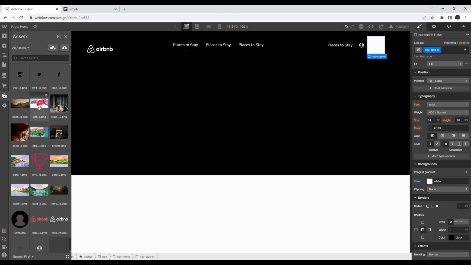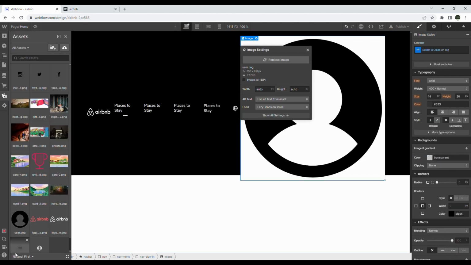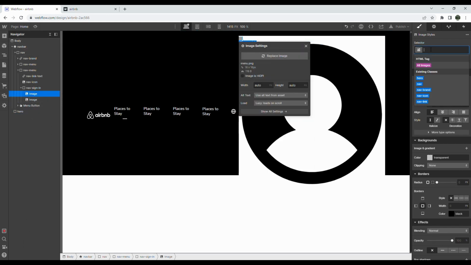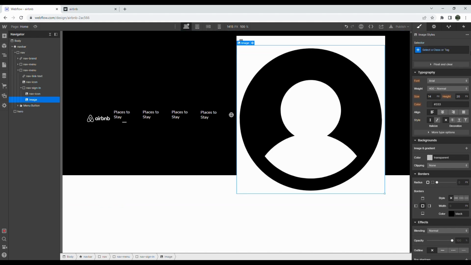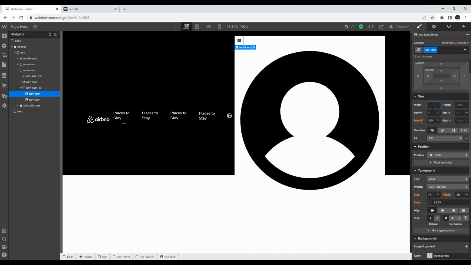And I'm just going to drag in a couple of these icons. So this one, and that one is very giant for some reason. Just going to give it the same class, nav icon. And this one as well, nav icon. And then they're also just going to have a size of 40 pixels.